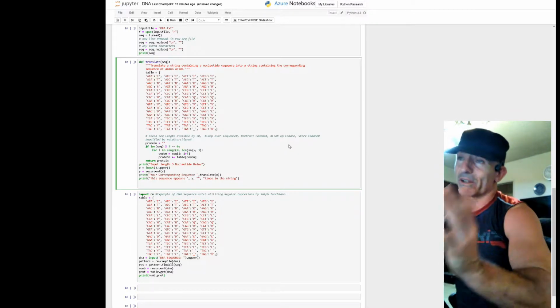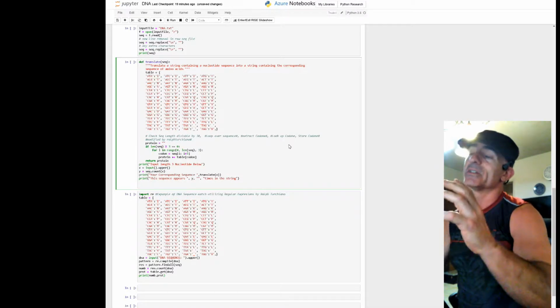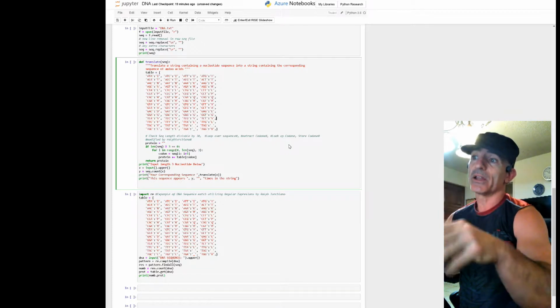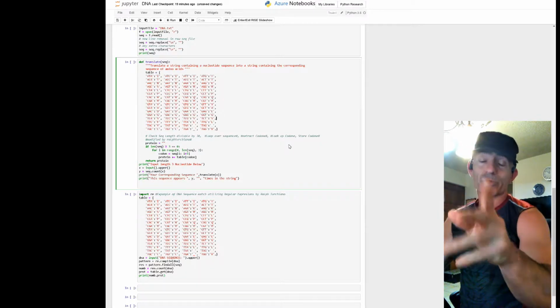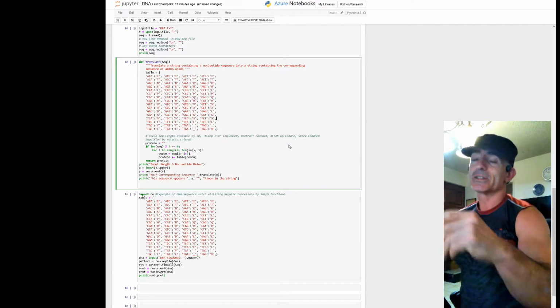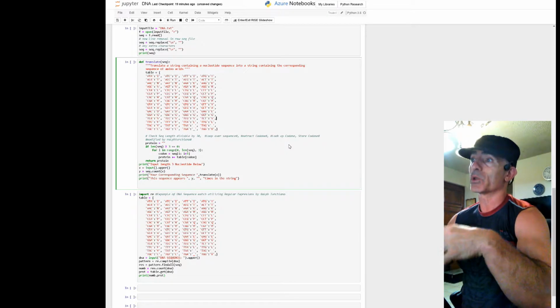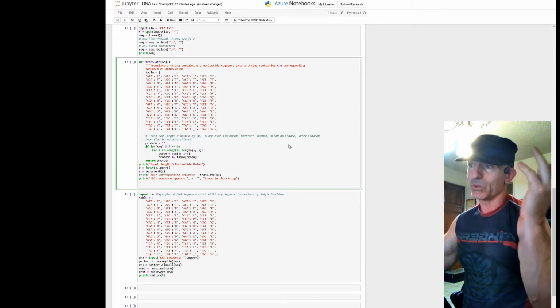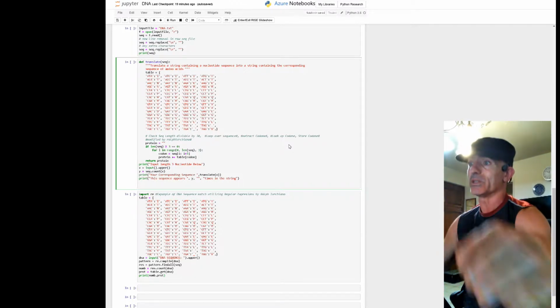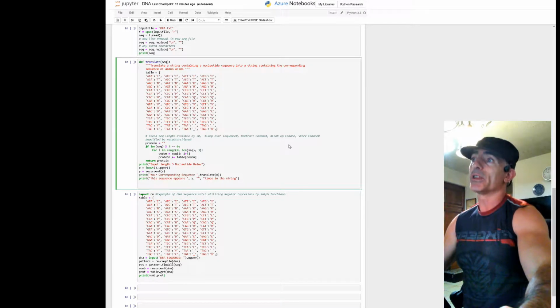This is a little bit more technical, but I found this kind of fun. This is the difference between regular Python and using regular expressions with Python. In this case, what we're going to do is look at a DNA sequence. We're going to pull out the codons and also how many times a certain sequence of letters appears. All right, let's begin.